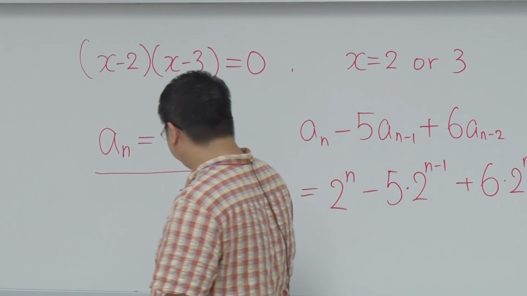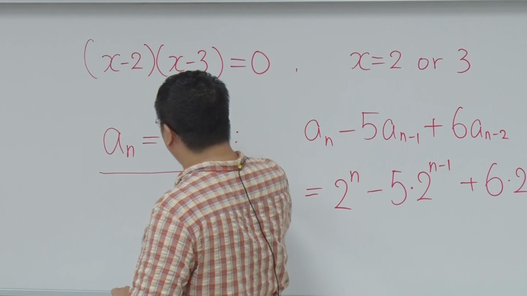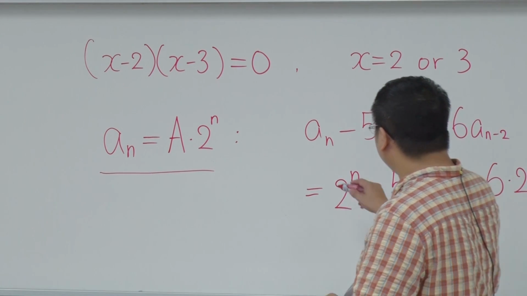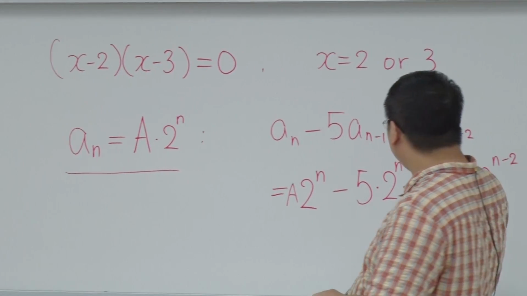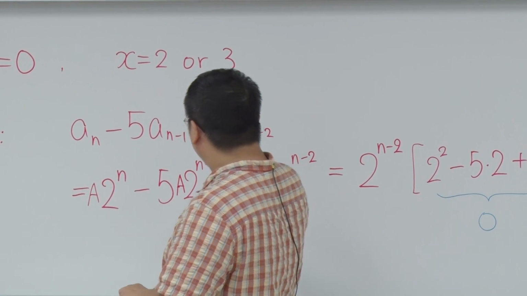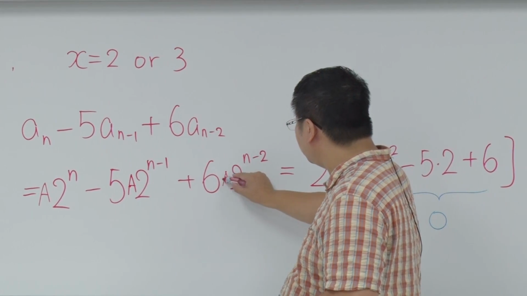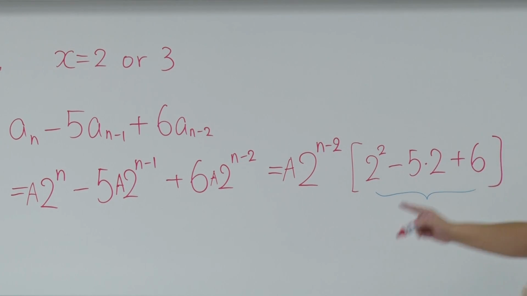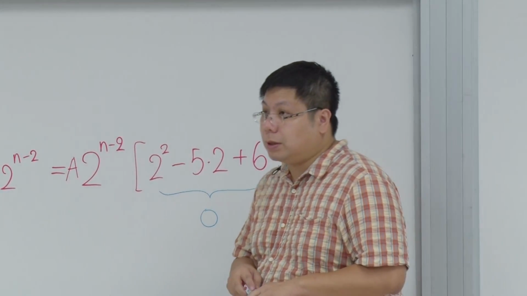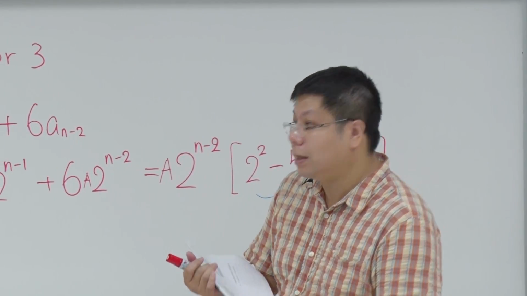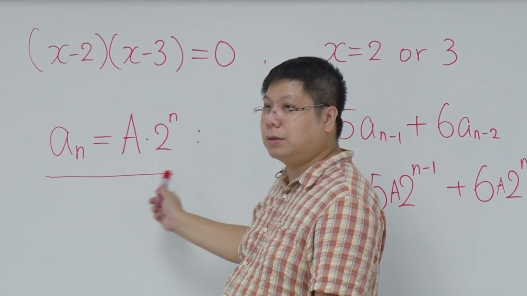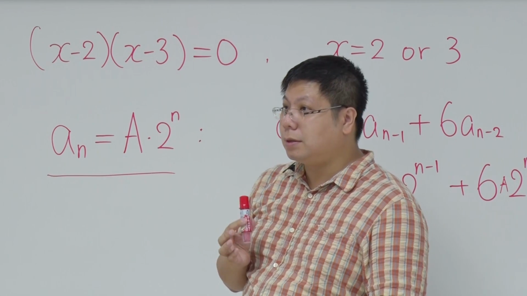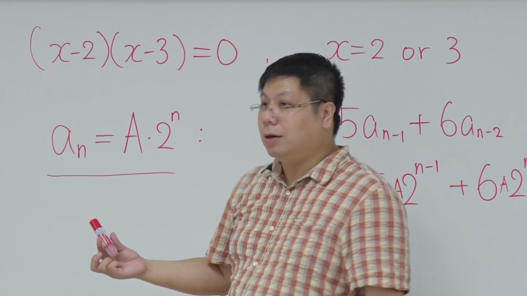Moreover, let's do something a little bit more complicated. Let's make it a times 2 to the power n rather than 2 to the power n. Then we will multiply by a here, and this becomes 5 times a times 2 to the power n minus 1, and this will become 6 times a times 2 to the power n minus 2. So in the end, we will still be able to take out a times 2 to the power n minus 2, and then it is equal to 0. So we see that if we can find the root of a characteristic equation, then suddenly we know a lot about the zeros that we have. Anything that is of the form a times 2 to the power n will make the recurrence okay.